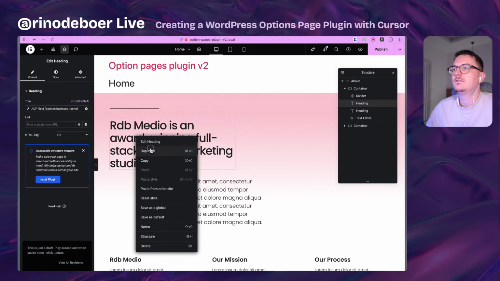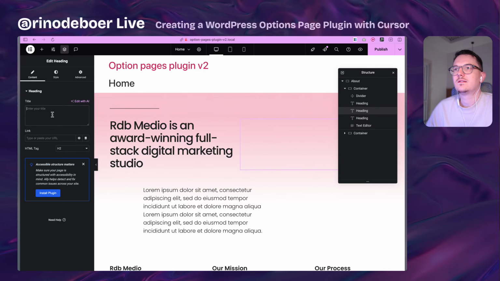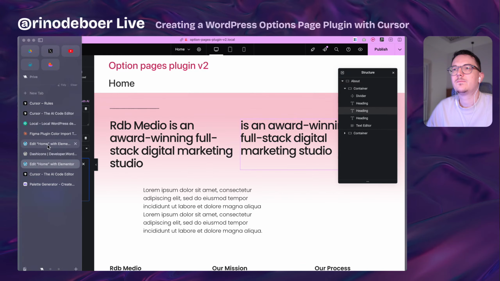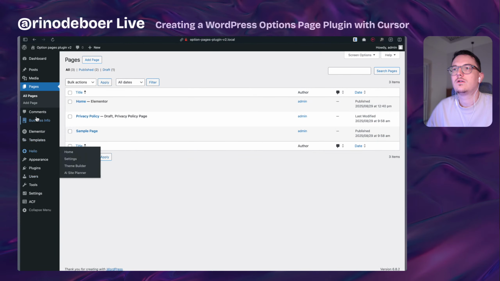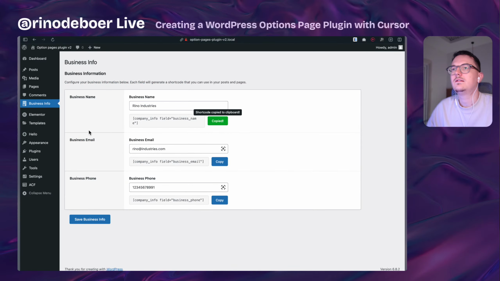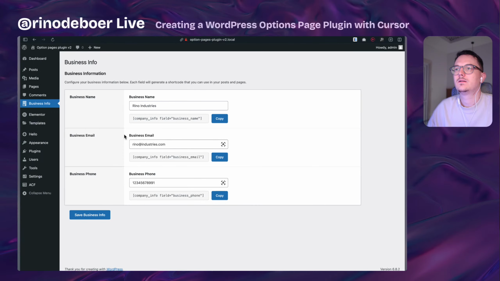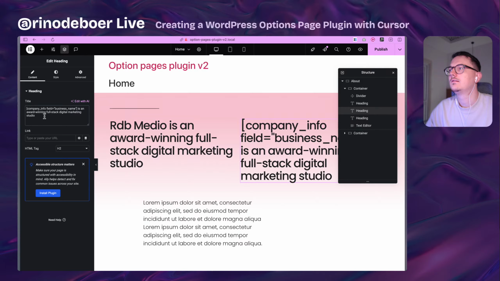Wait, I'm gonna make a duplicate of this one. And then in this one, we're gonna go to advanced. We're gonna copy this text. And then in here, we're gonna go back. Oh, wait, we have it open 2 times. Exit to WordPress. We're gonna go to our plugin. Copy it again. Then let's go here. So now we're gonna put in that shortcode in here. And when I click outside, it should work.